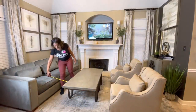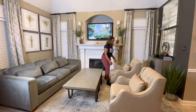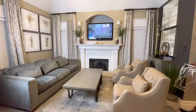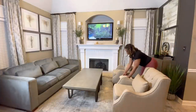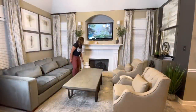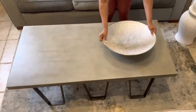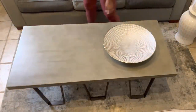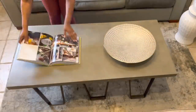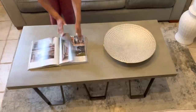And of course, I want my coffee table to be 14 to 19 inches away from the sofa. So that's what I'm doing, measuring it, because it is a different layout and we definitely want to be able to utilize the coffee table. And yes, we are keeping it simple on the coffee table. This is almost like that Restoration Hardware look as well.